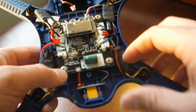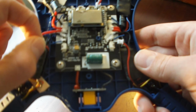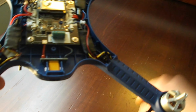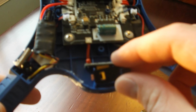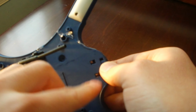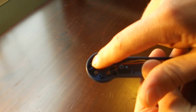Then to pull out the 2 backlights, just pop this one out here, and pop this one out here. And those are all the quick disconnects. Now to free your battery port up, just pull this little black piece off. This clips on there. Take a sturdy piece of metal, push down in those 2 holes, and that thing will pop off. Now to get the motors off, I'm going to unscrew these 4 screws on each of the motors. Then that'll loosen your motor up.